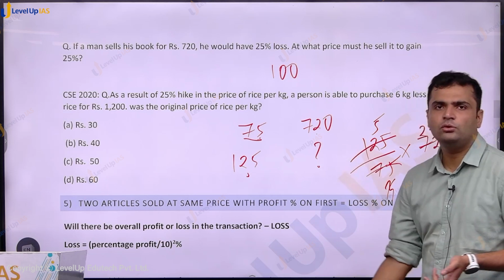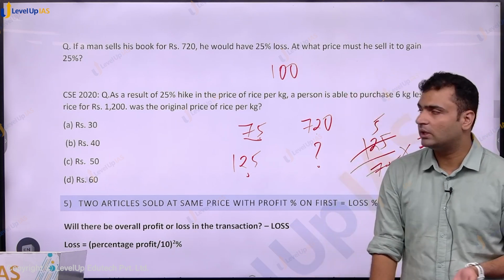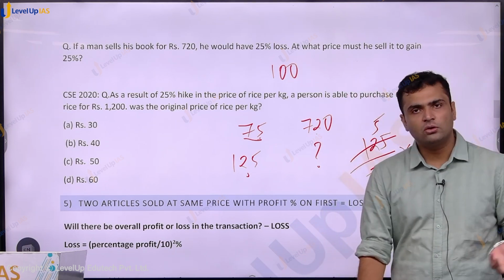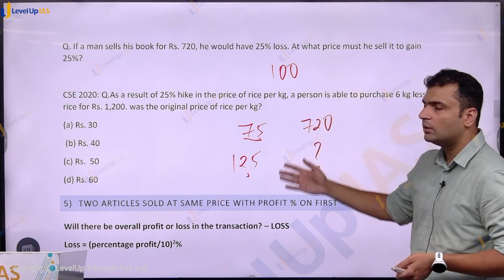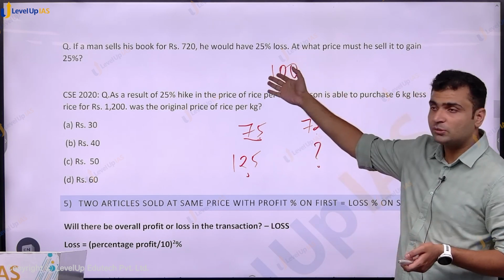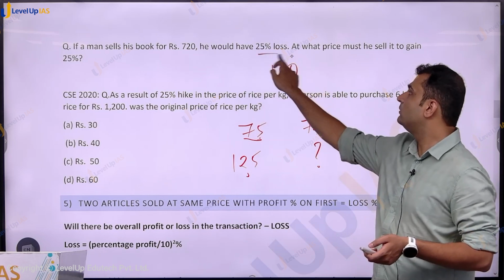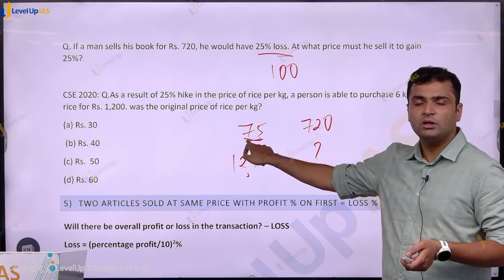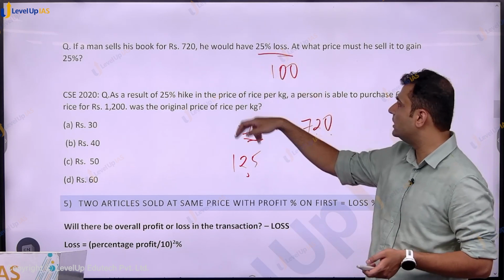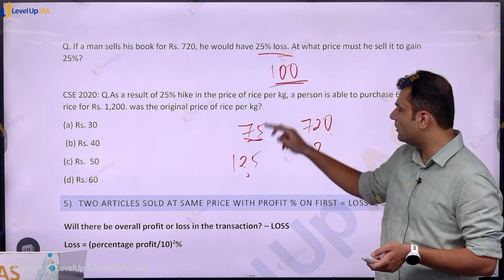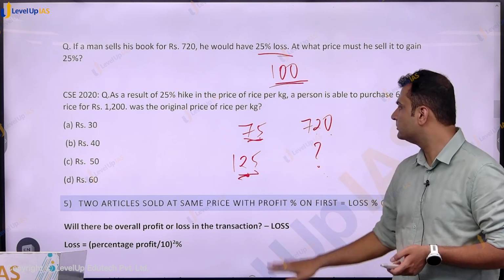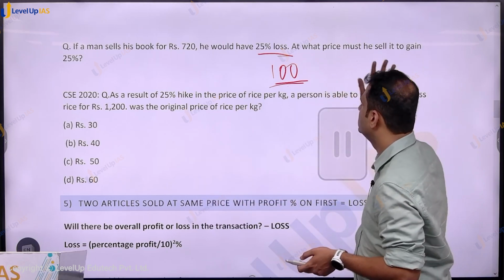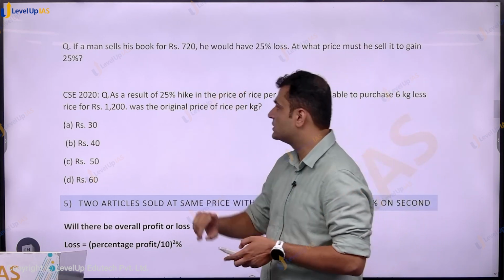In one step also you can get the answer using percentage chapter wale concepts. If you want the cost price, you can find the cost price. If you don't want the cost price, you can directly come to this. Assume that cost price is 100 and in 25% loss, it becomes 75, but that is actually given to be 720. But if you want 25% profit, it should be 125. He should sell it at 125. So what is that price? That is the percentage chapter wala.